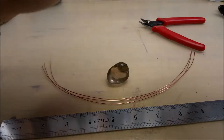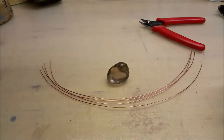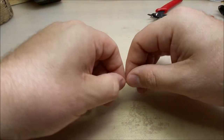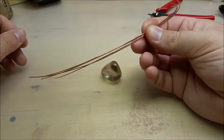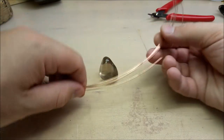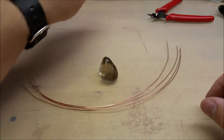Your lengths will vary based on your stone. These are all about 12 inches long, and I don't wrap enough of the exact same size stone to break it down to a science, so that's just generally what I do: get somewhere in the 10 to 12 inch range. I've yet to run out of wire on this type of wrap. You could try something more complicated and maybe have issues, but for this simple wrap, we'll be in good shape.